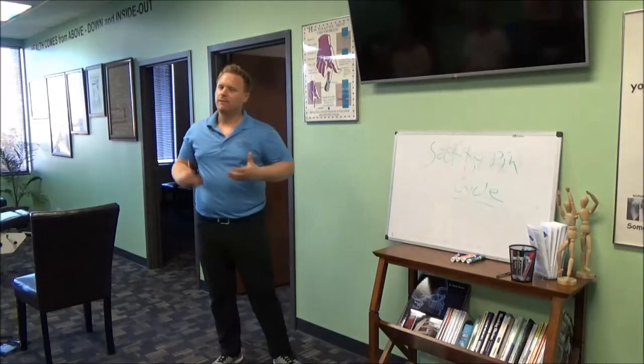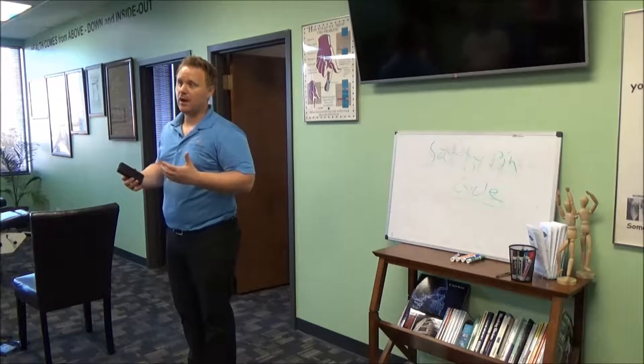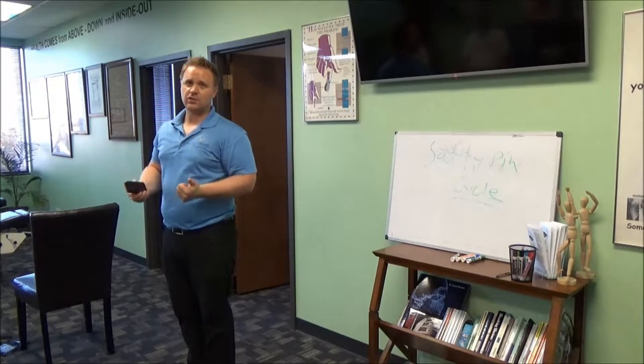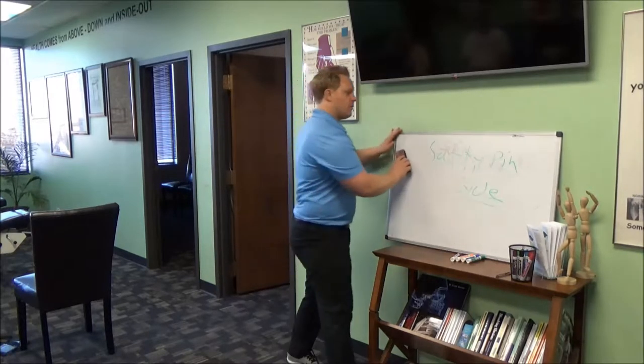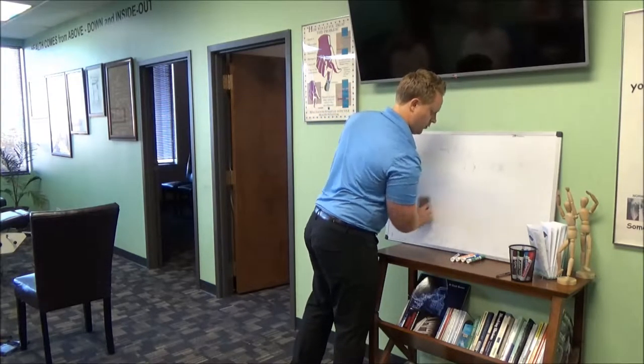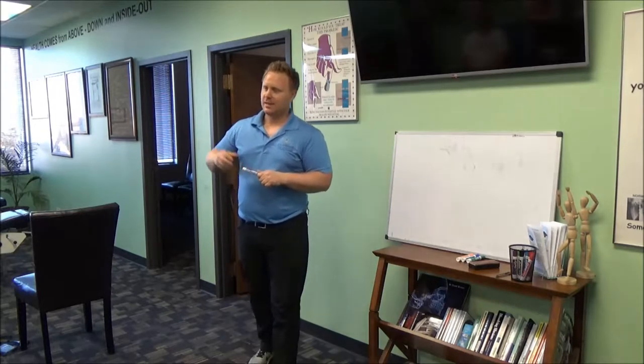The safety pin cycle, very simplistically, is talking about how your innate intelligence talks to your body and how your body talks back to your innate intelligence. So when we talk about those words, some people may ask, well, what is innate intelligence? Innate intelligence is the intelligence within you that literally animates you and causes every cell to properly replicate and heal itself. It's the intelligence that communicates to every cell, tissue, and organ and causes it to heal correctly.